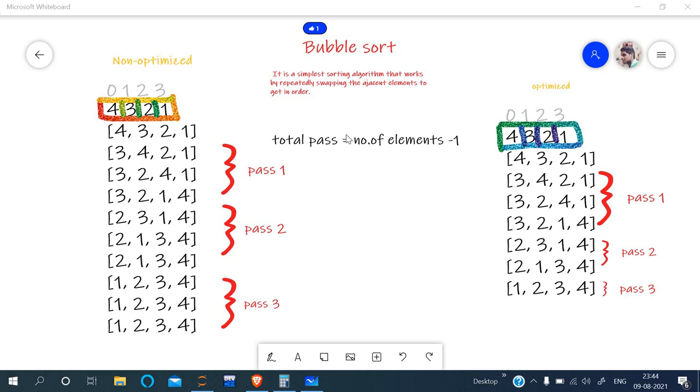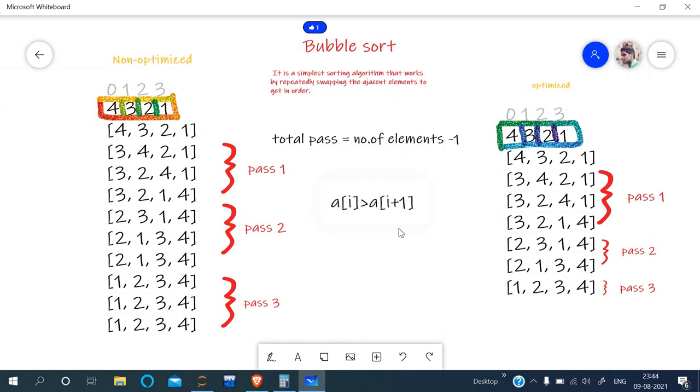So we have a condition, and the condition goes this way. Let us assume that this array is A, and this is our main condition for swapping.